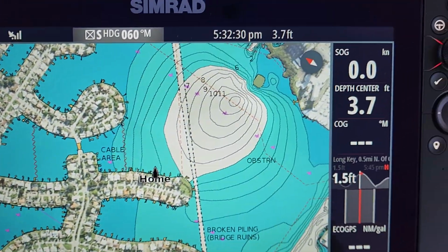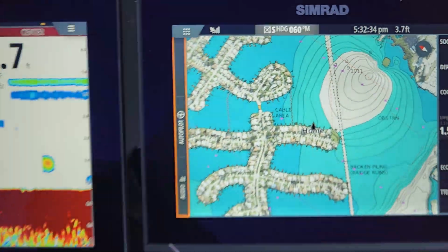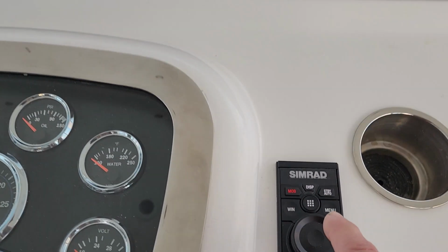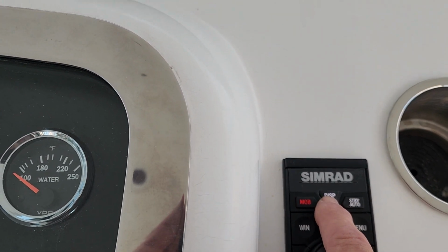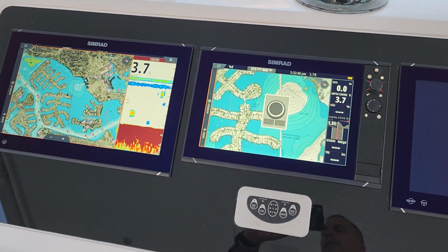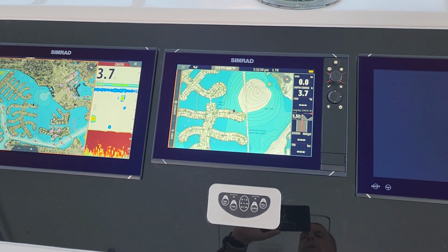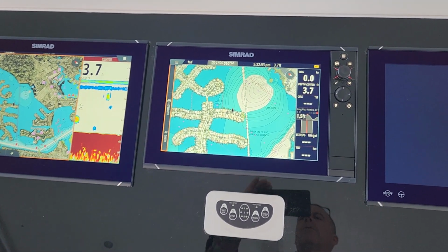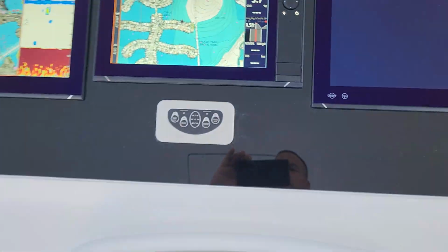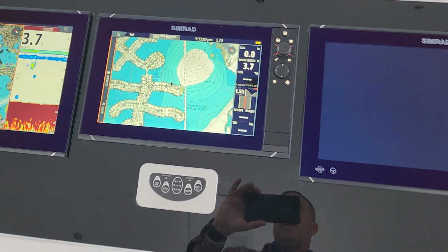Over here on the NSS 12, you'll notice that there isn't any kind of yellow thing for the OP50. So basically, it's like this. We're going to come down here, and we're going to hit that little display button right here. And when I do that, you will notice it switches over to this screen, and it gives you a quick thing. So if you're driving or after you've already used it and you kind of forget, you'll notice on the NSS it's a little bit bigger icon. But once it's there, then we can actually use the controls like you would anything else on the screen.